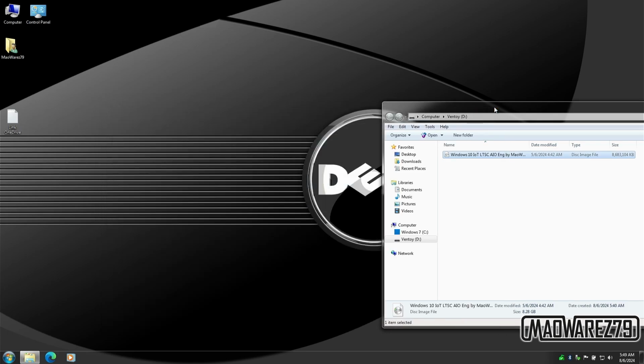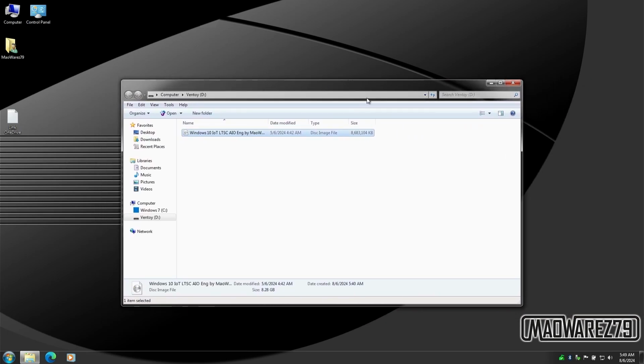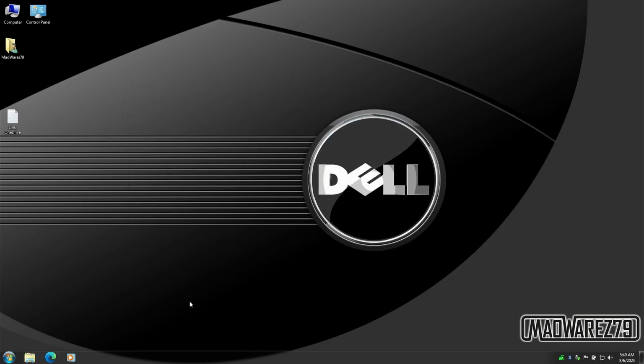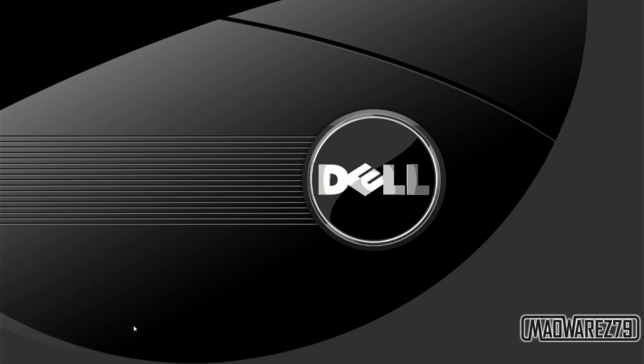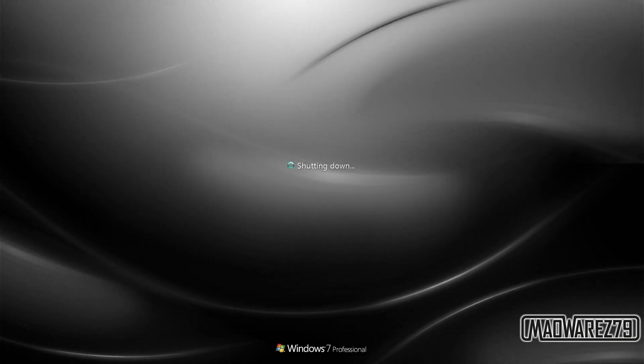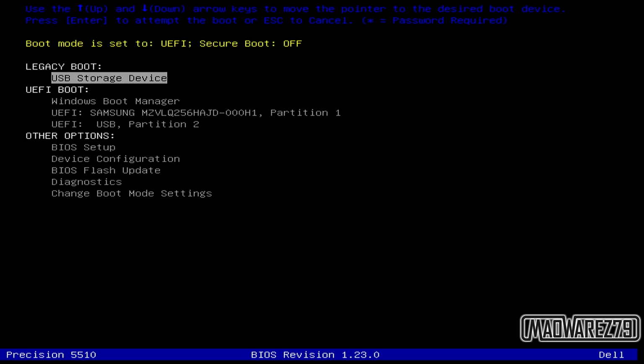Close all windows and restart the computer. When it restarts, press the button to choose which device to use to start the computer and select the USB created previously.